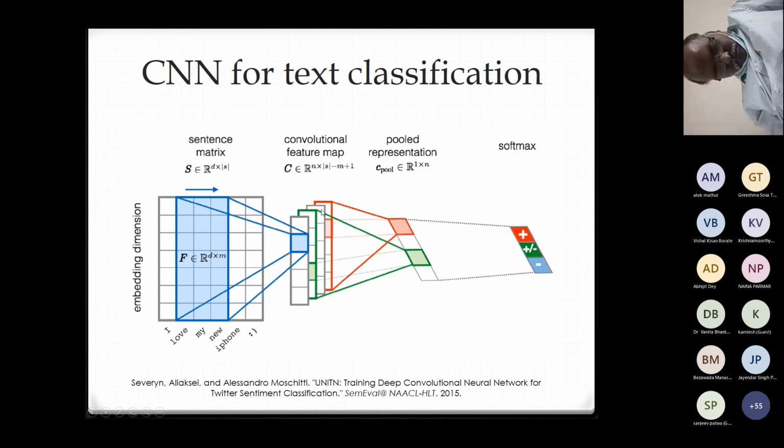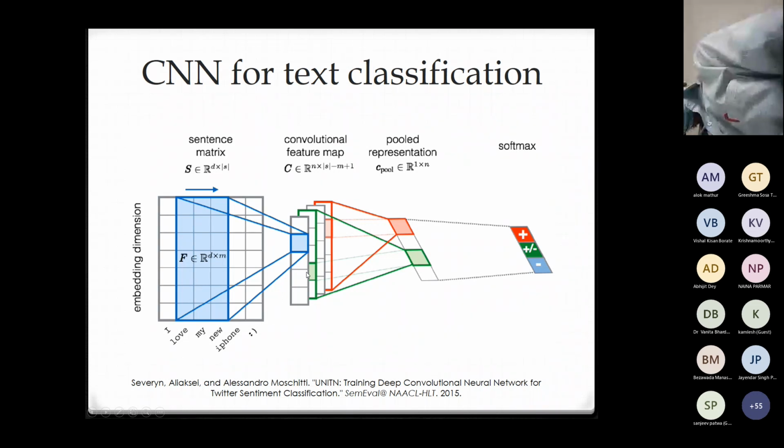Sorry, the feature mechanism we implement there. This feature we have to take from here, then from here, then from here, then from here. We apply here, then others apply here, some apply here. Okay, now the value comes here, this red value comes here, pooling. Now pooling represents the most important, the highest value. Depending on how you require it, the subset of R 1 into multiply by N.